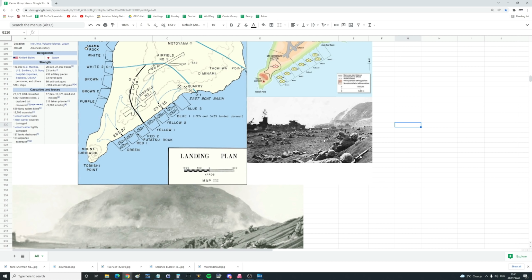Another problem was that it was volcanic black ash. So they couldn't even dig foxholes like they usually would in dirt. It was literally the worst possible attacking scenario there, Suribachi there. And one thing to think about is the really close ranges involved here, less than a mile to Suribachi. For some people, it was just a few hundred feet, which is crazy.